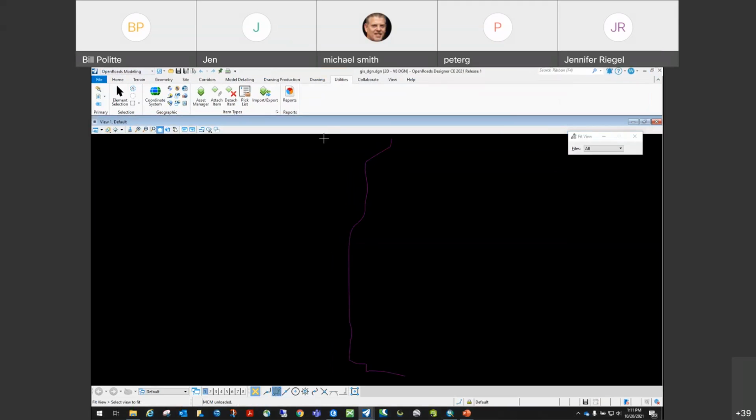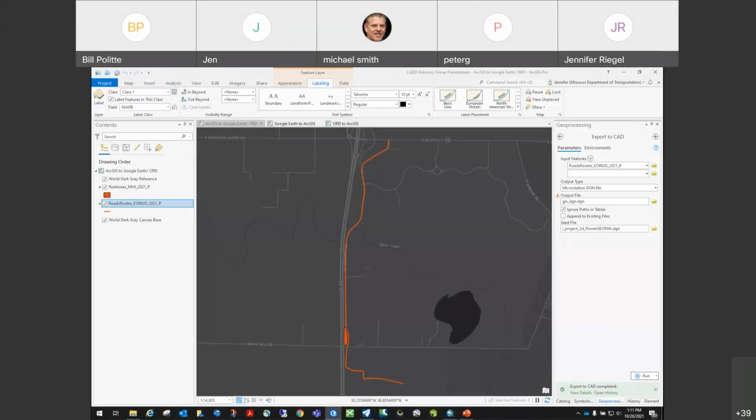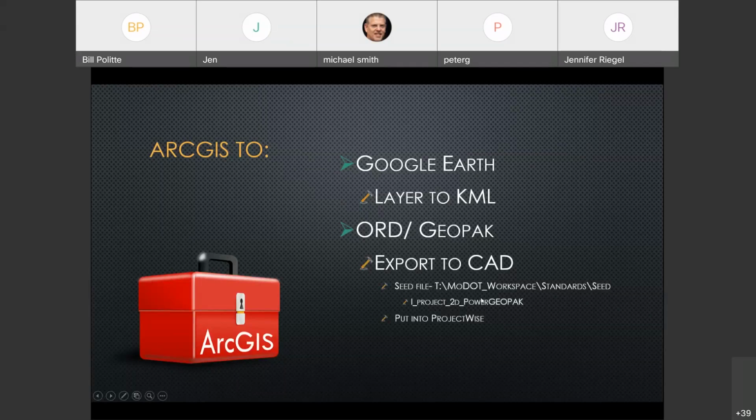There it is. Ta-da! So there is our little road, and it is now a DGN. So, like magic. Okay. Back to PowerPoint. Okay, so again, just remember to get that correct seed file from the T drive, and then the output, if you want that in ProjectWise, you will then have to put it into ProjectWise after you export it.